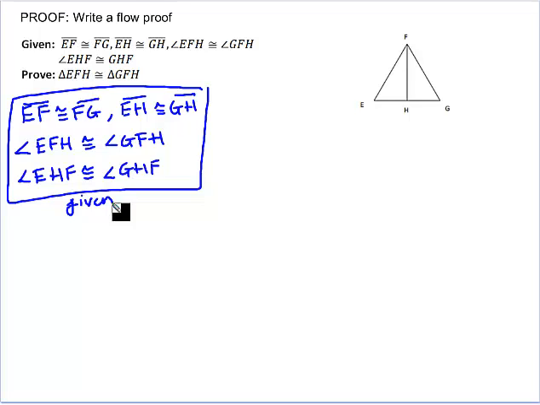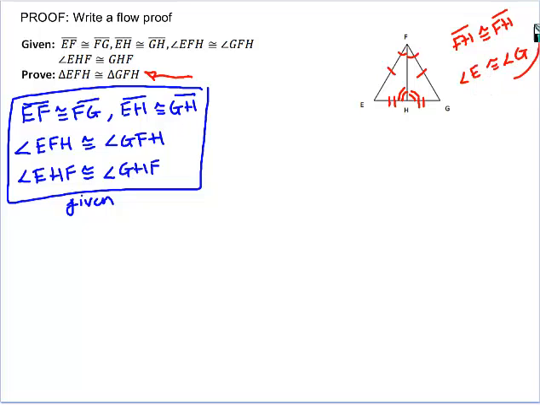So then from here, we would do the same thing we did in the previous step, as we would look at the given and we would mark our congruent sides and mark our congruent angles, and we would take a look at where we're going, and we would need to say, okay, in order to prove that these two triangles are congruent, we need to show that the remaining two sides are, so we need to show FH is congruent to FH. And then we also need to show that angle E is congruent to angle G.